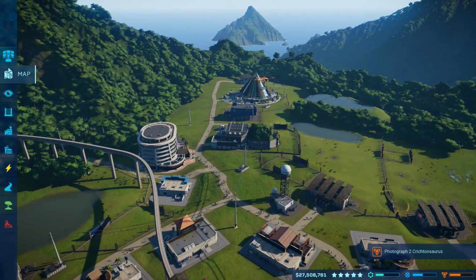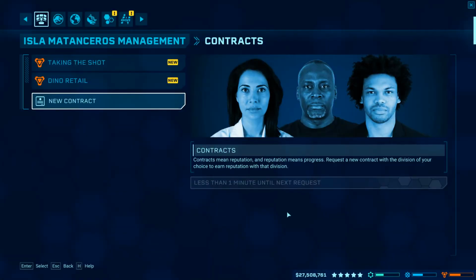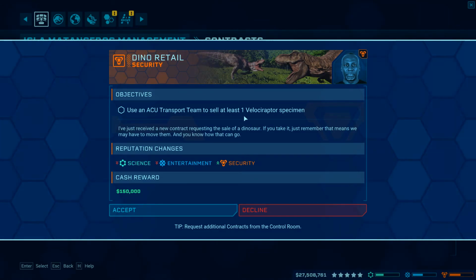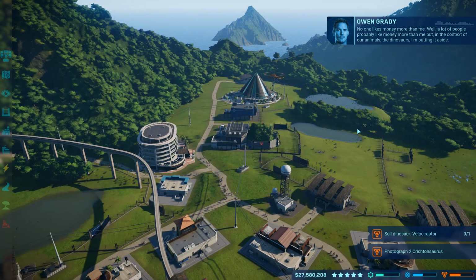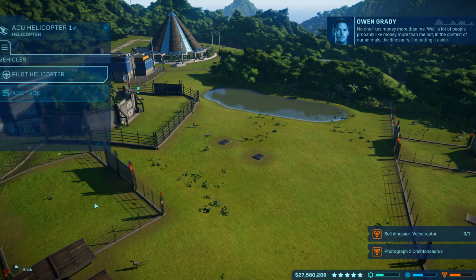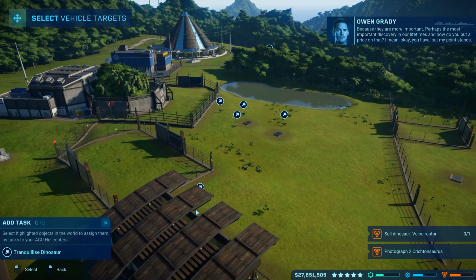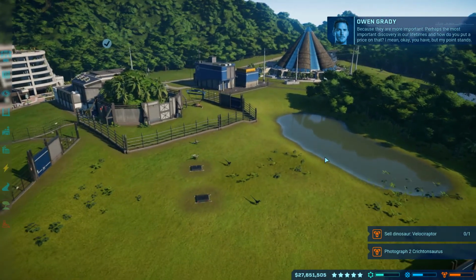While we're waiting, probably go just take out a new contract as well. Sell one Velociraptor. Why not? No one likes money more than me. Well, a lot of people probably like money more than me, but in the context of our animals, the dinosaurs, I'm putting it aside because they are more important. Perhaps the most important discovery in our lifetimes. And how do you put a price on that? I mean, okay, you have, but my point stands.